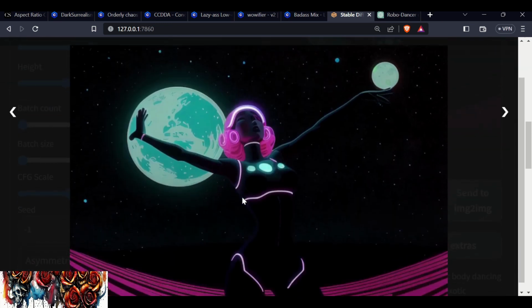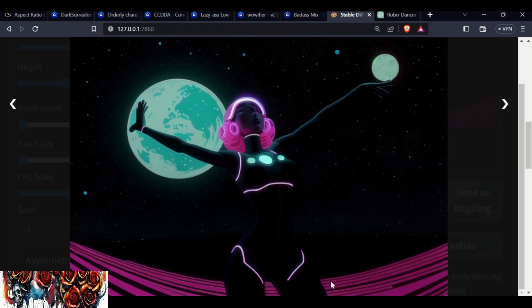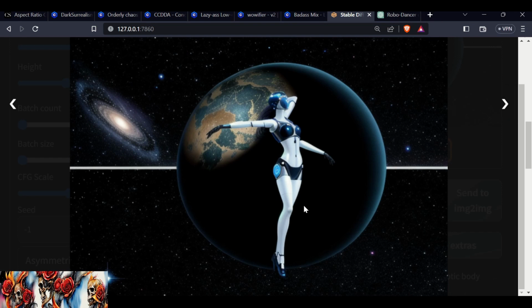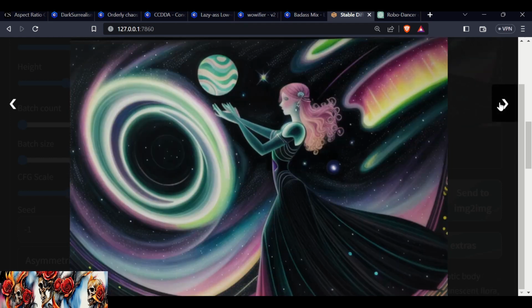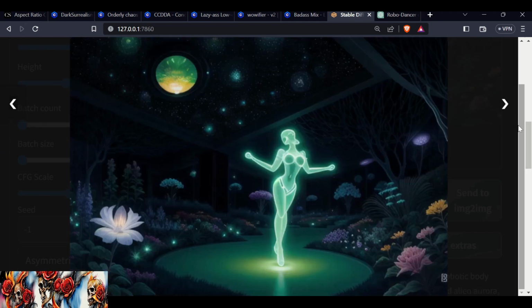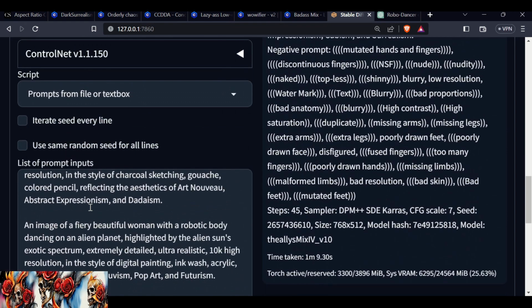This one, I don't really care for this one. I don't know. To each his own. Maybe you like it. This one, I'm not a really big fan of either. So this one I do like. So I'm probably going to go with the first one on this. One moment. Let's go grab that.